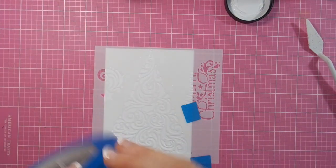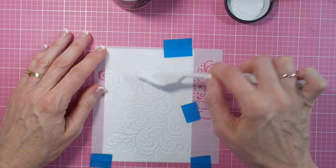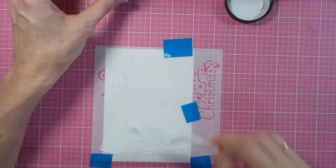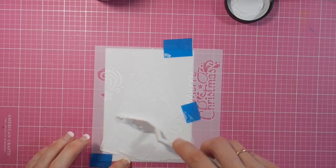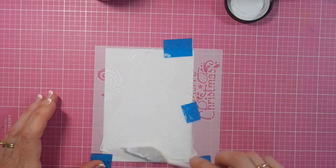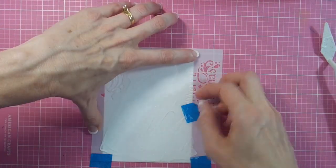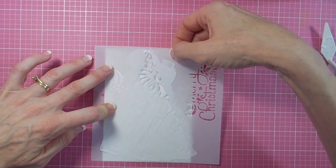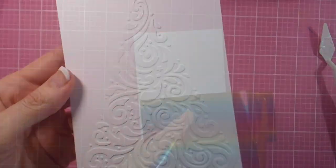Card number two: I'm using foiling this time with the Christmas Tree stencil. Sticking it down in place and then using the transfer gel from Deco Foil, I'm spreading the gel all over the surface of the stencil, just like I did with the glimmer paste. It's a lot thinner than texture paste so it spreads very easily and you don't need much — a little bit goes a long way. Again, peeling up my tape and stencil and washing everything straight away. I always leave transfer gel items to dry overnight before doing the foiling.